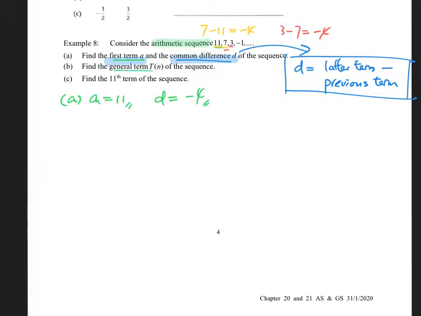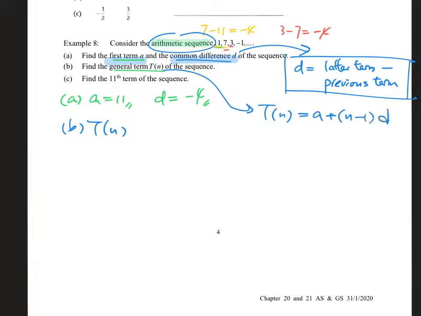Coming up next, you are asked to find the general term Tn of the sequence. Do you still remember the general term of an arithmetic sequence? Hopefully yes, which is Tn equals a plus n minus 1 times d. But please note that in this general term, the main point is you have to know a and d, which are constants that we have found already in part a, while n is always in the formula itself because it's talking about substitution, the position of the number you're going to find. So once you get a and d, it's just a simple substitution, which is 11 plus n minus 1 times minus 4.